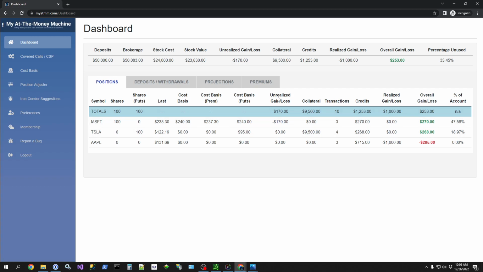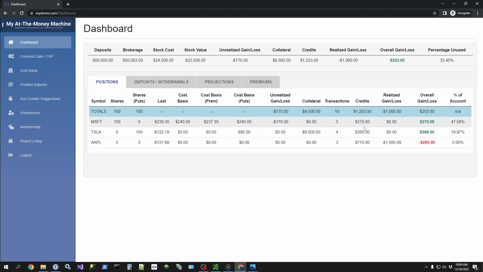Okay. Unrealized gain loss, again, this is the paper loss based off of the stock that we bought, the cost minus the value that the current price is for that stock. So that's what the unrealized column is. Collateral is if we have any cash secured puts. The collateral represents the put value. So Tesla is the only one in this example that we have any cash secured puts on, so that's why that has a collateral value. Number of transactions is just the number of transactions that we've entered. Anytime you've bought and sold a call, a put, or a stock, that all counts up for the number of transactions. You can go to the cost basis screen to see the transactions in detail.